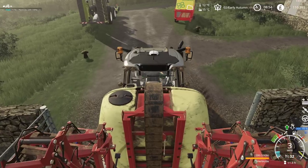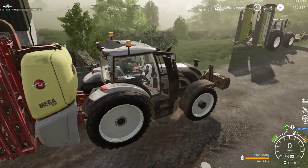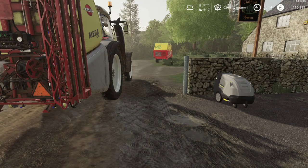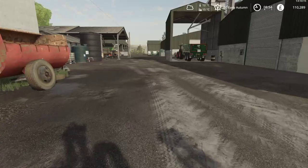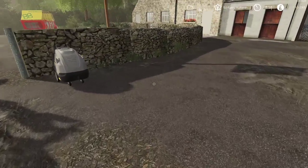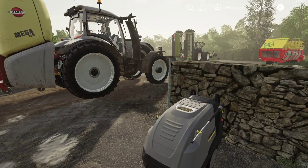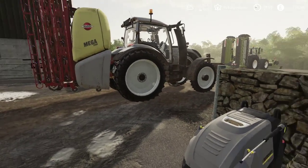We have a reminder of what else we need to do before things start happening. It's nine o'clock game time. We'll take this down to the soybean fields and spray them for weeds. Then we can bring that tractor back, put regular or wide tyres on it, and initially hitch it up to the loading wagon. I think once we're done with the grass and silaging, I may drop the lease on the Fendt to save us some money because that is horrendously expensive to run. We'll use the Valtra for carting purposes for the rest of the year. Next year, if we need to, we can put narrow tyres back on it — or we'll just be running herbicide around the field.